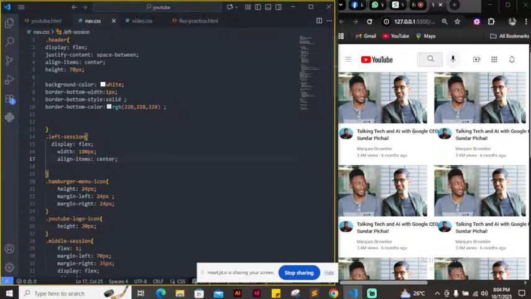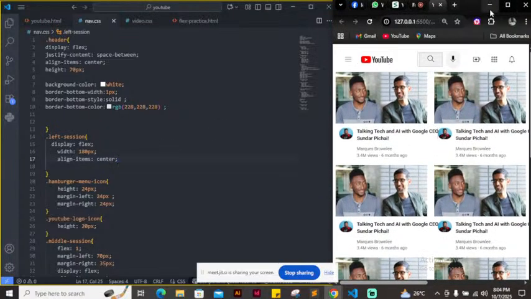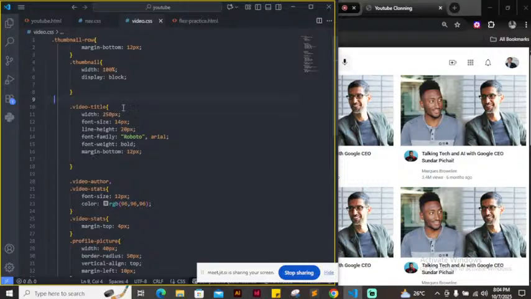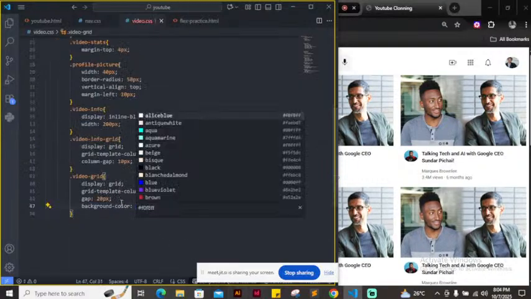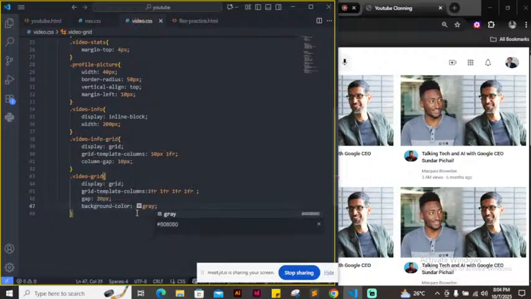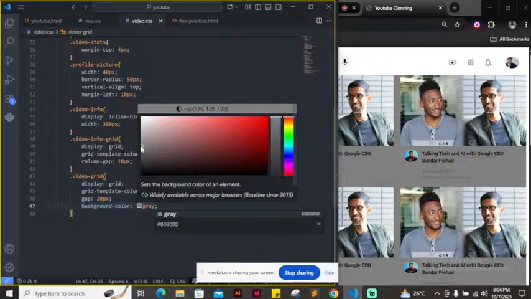So let's end the class here. We'll continue. Then this background here, let me quickly talk about this background. This video CSS area, the video CSS that we have, I think it is wrapped with a background color of gray, but this kind of gray is going to be like a whitish gray.